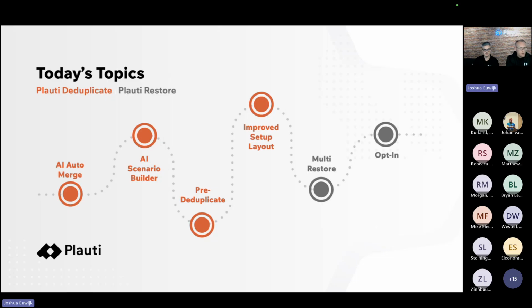And we introduced a new setup layout, which makes the configuration of Plauti Deduplicate a little bit more modern and easier. On top of that, we want to show you the Plauti Restore functionality, the tool that is basically used on top of Plauti Deduplicate, where we have added some new features like the multi-restore and the opt-in feature.